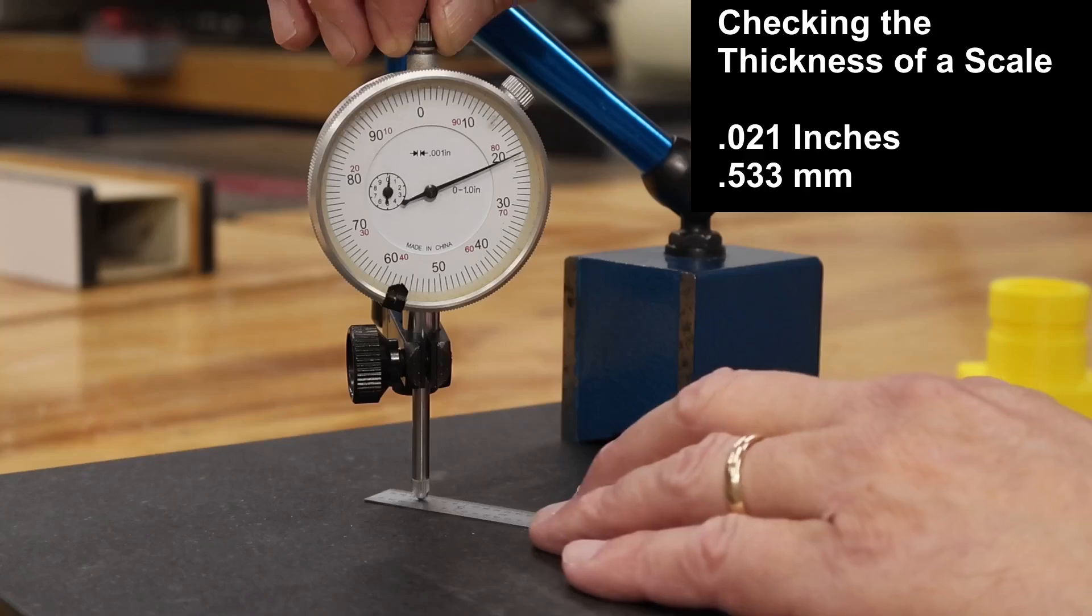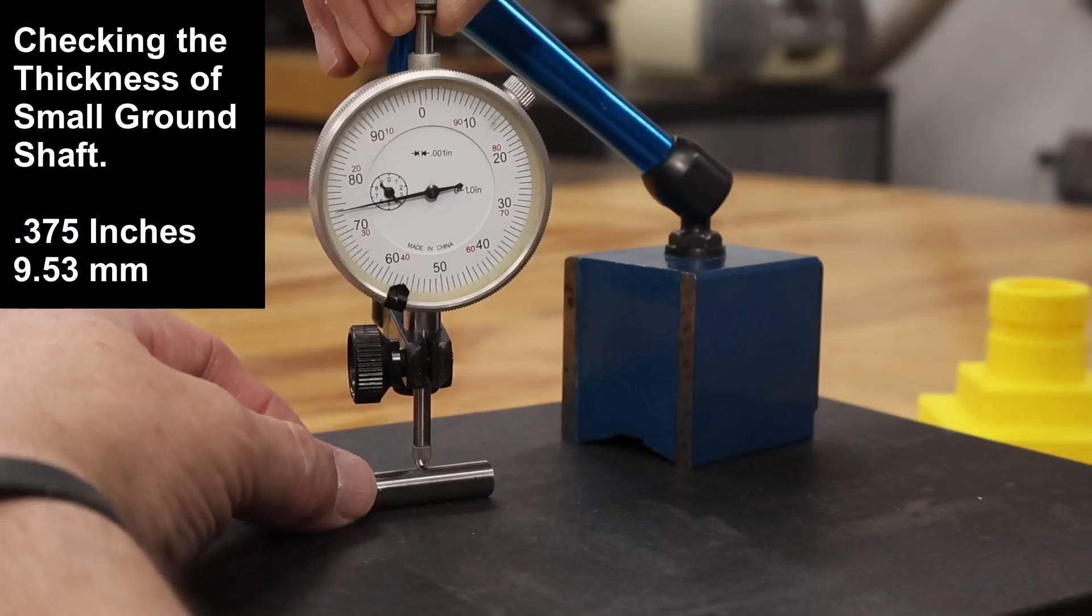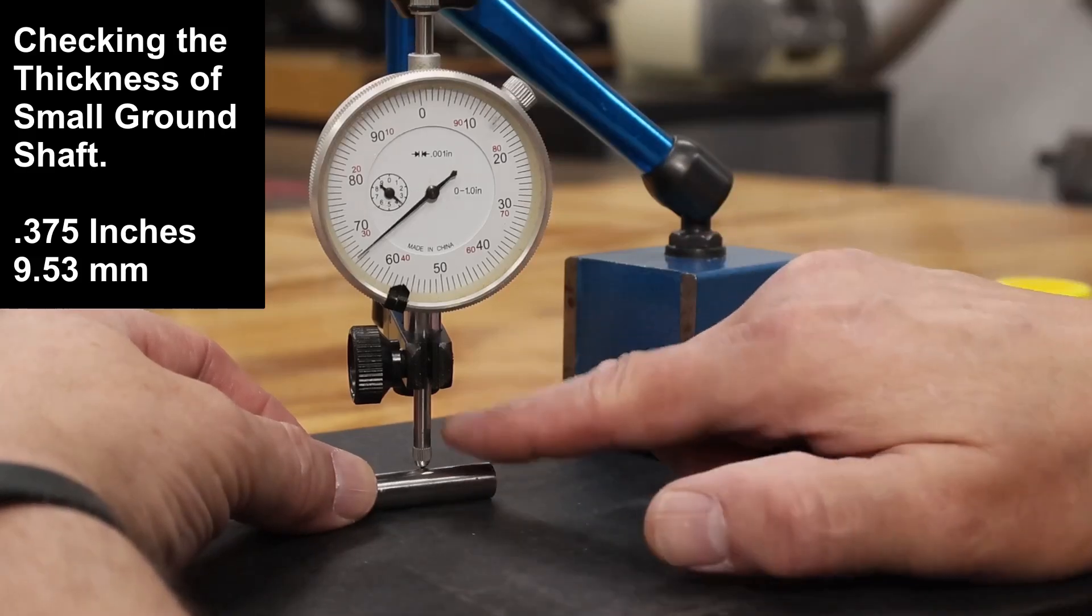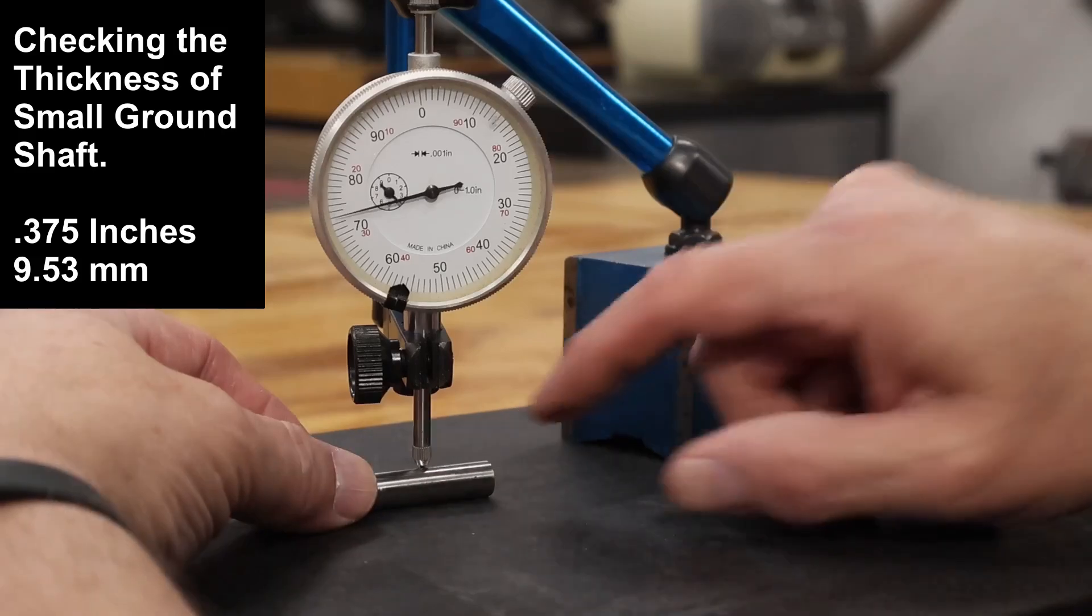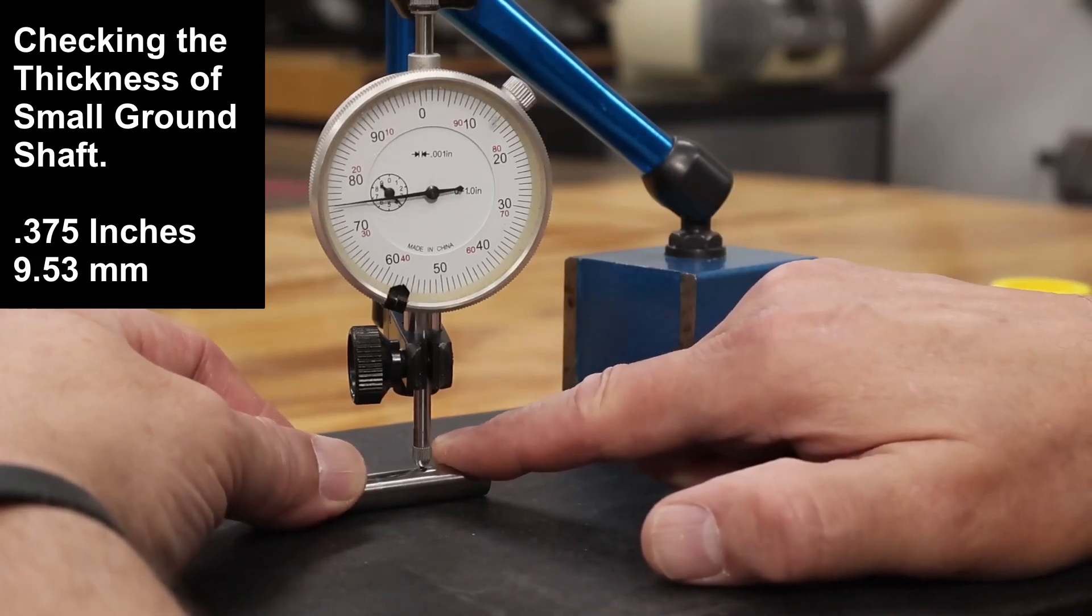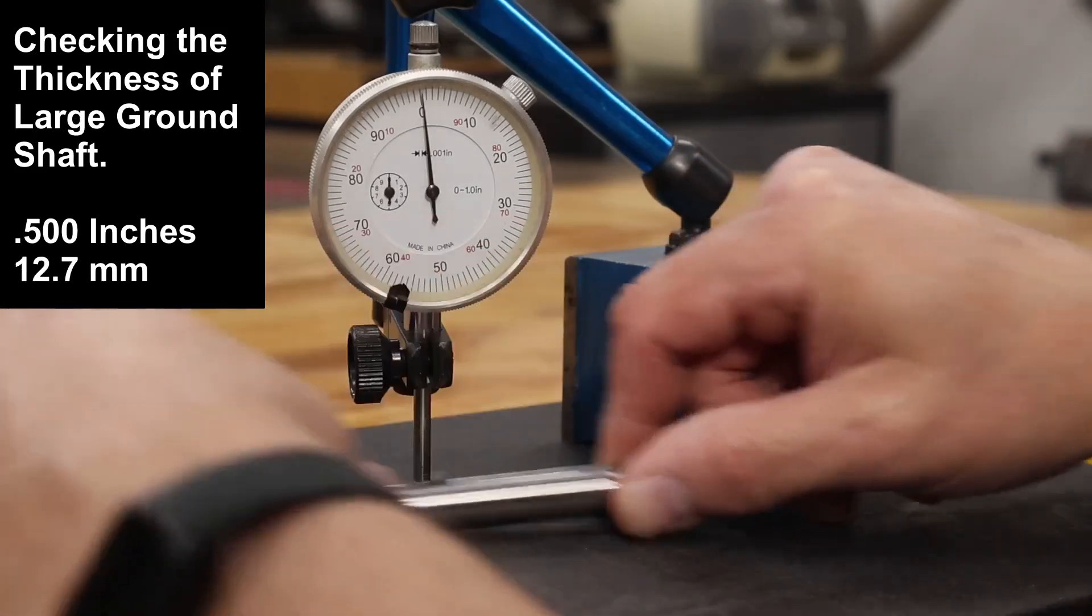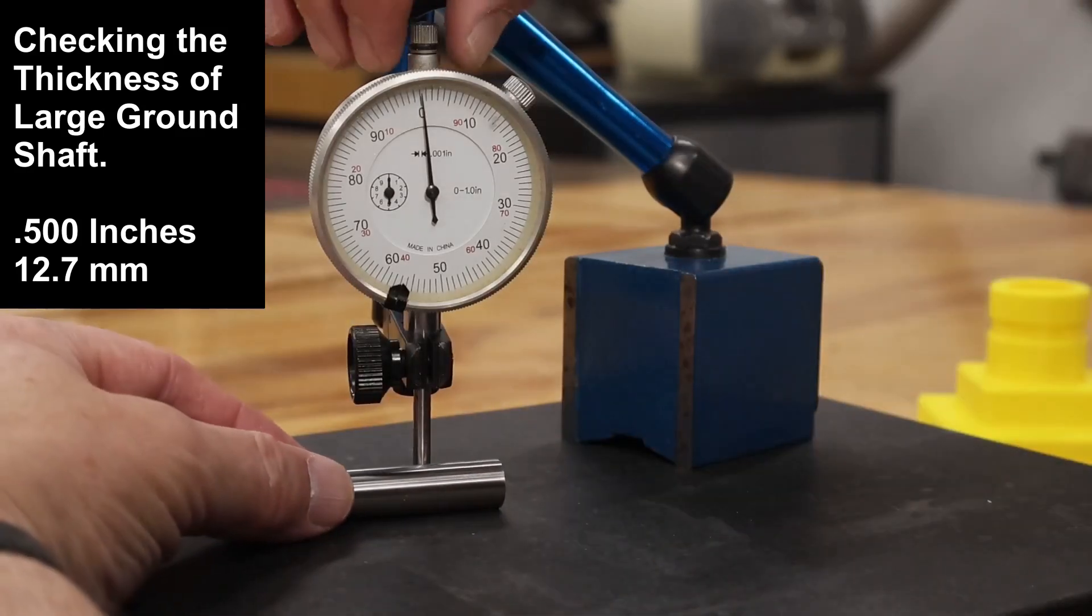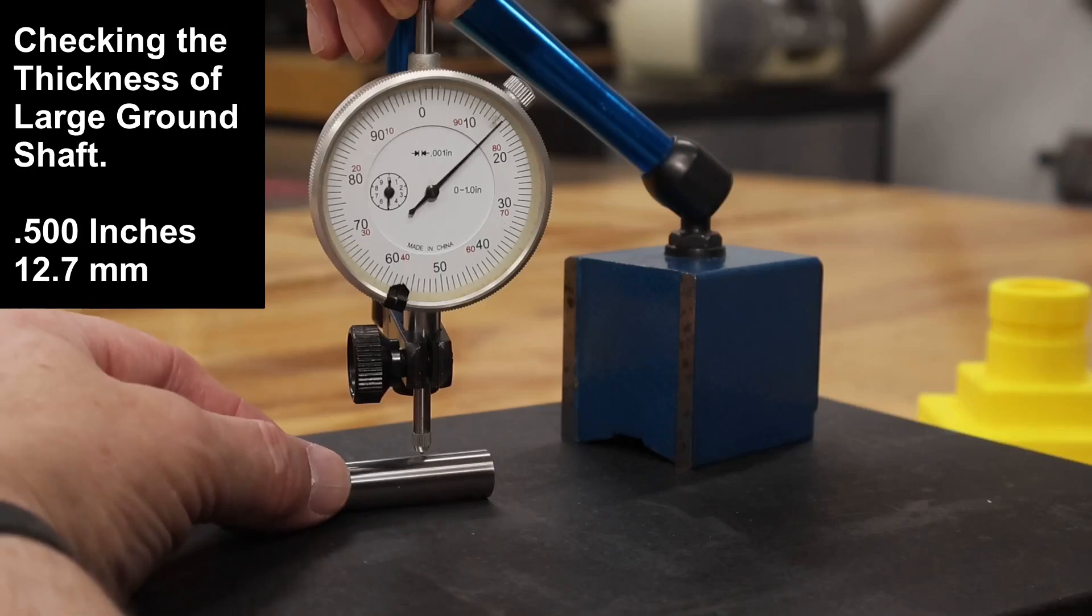Here's how I would measure the thickness of a steel scale, measuring the diameter of a shaft. This would also be very common in situations where you're doing comparative measurements. First you would measure a master gauge pin and then your work pieces that you're producing. You would run under the plunger and see if it is within range or close to the master gauge.